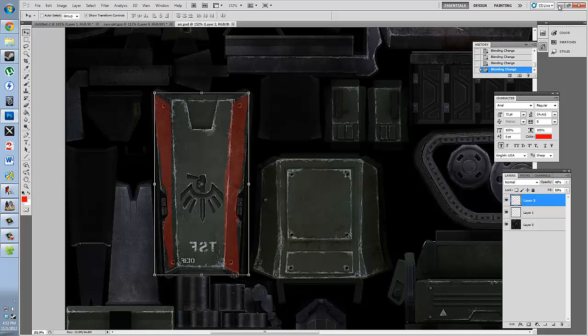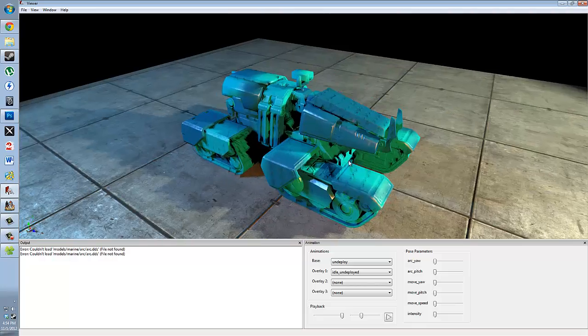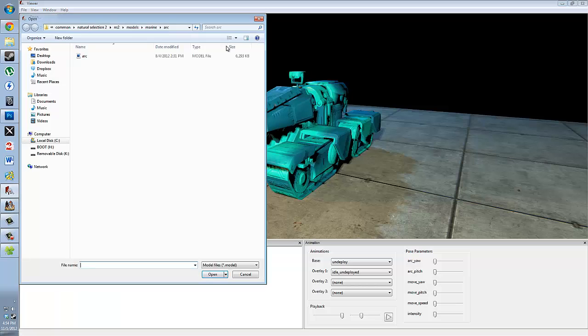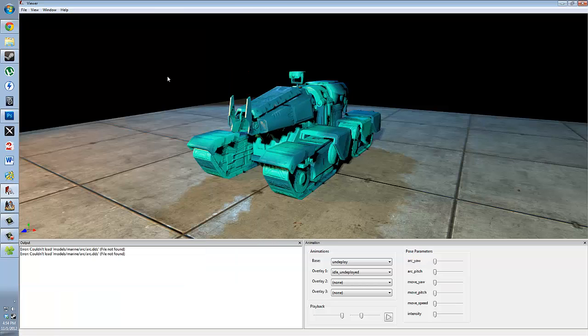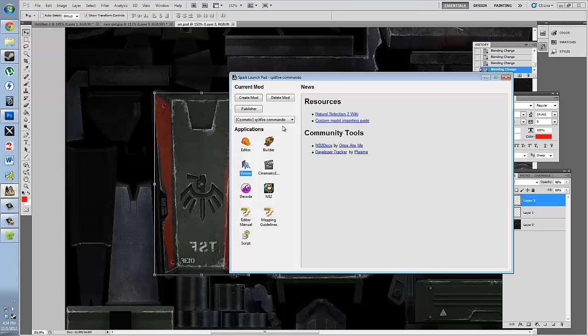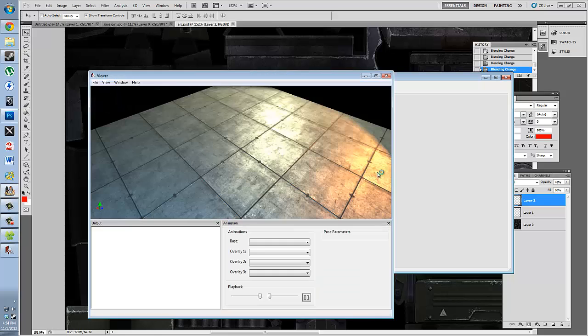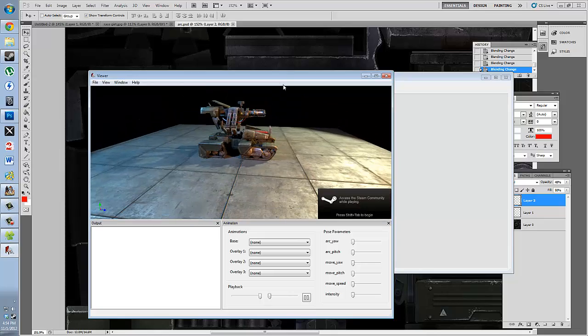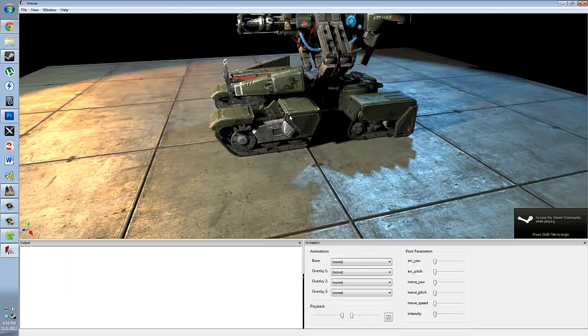Alright, so we're finished. And then when we go to the viewer again, that's what I mean by it would lose its texture. But it should reappear. Let's open it up again. I love it when video tutorials get screwed up. There we go. No, still nothing. Oh, there it is. Okay.